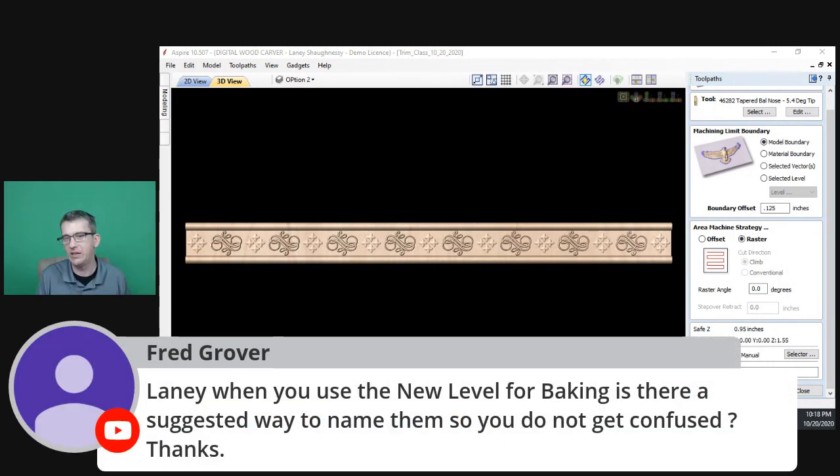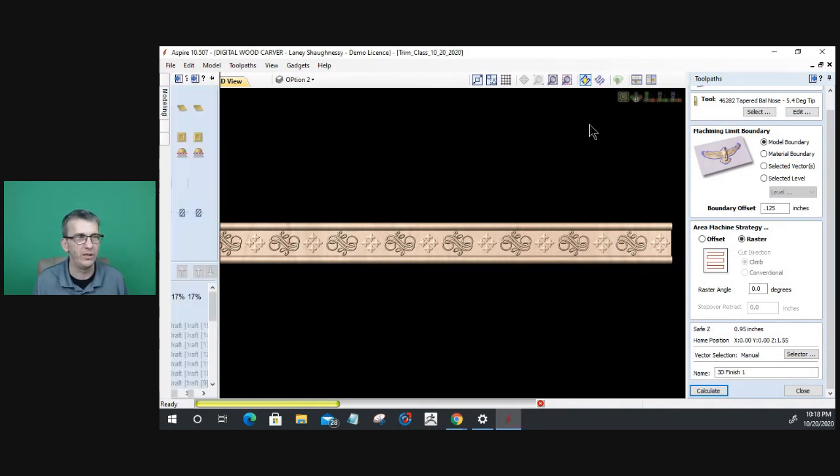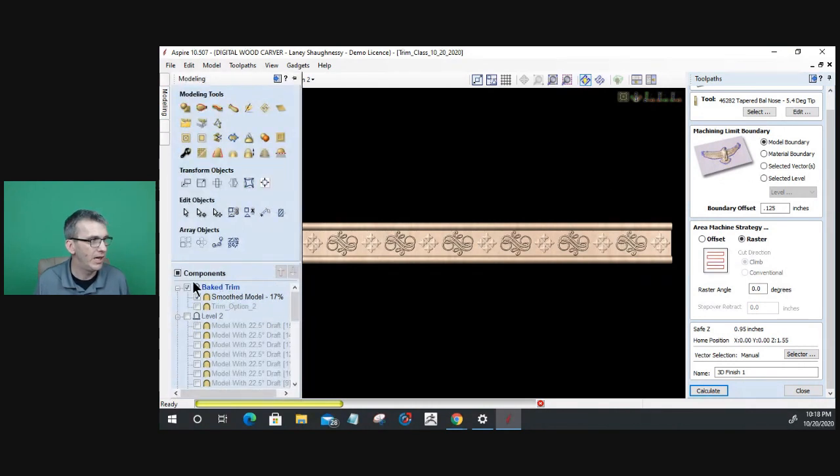Fred, Lainey, when you use the new level for baking, is there a suggested way to name them so that you do not get confused? So in our software, you can rename your levels. In this case, this is my baked trim level. Level two is my model option two, my trim. Level one was the first piece of trim that we made. So I have the different pieces of trim separated by levels.